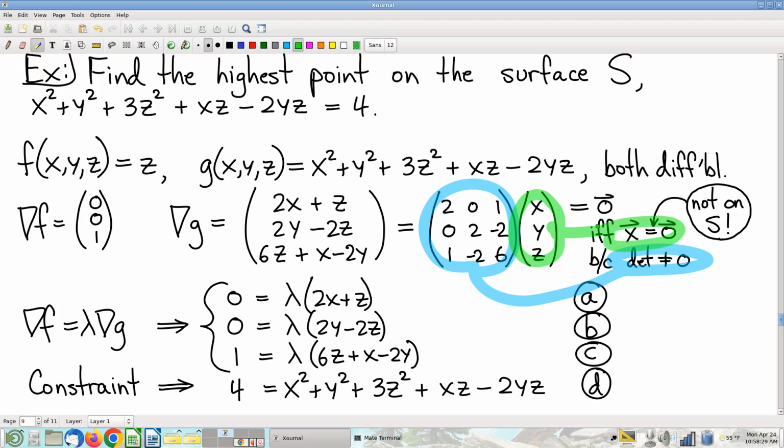And so now wait a second. It's tempting to call this therefore a critical point, but do keep in mind when we are looking for critical points, we are looking for points that are actually on our domain, right? I don't care about points that are not even on the surface. It's got to be on the surface, else I don't care about it. And notice that the point we just found does not satisfy our constraint. It's not on our surface. I don't need to eliminate it. It wasn't a candidate in the first place. So no critical points come about from this argument either. How we doing? Everybody happy?